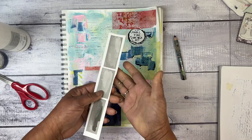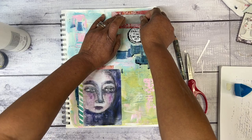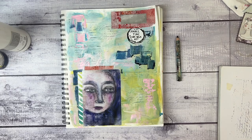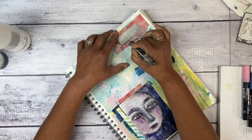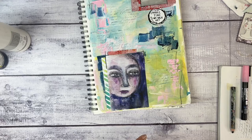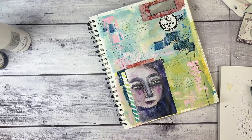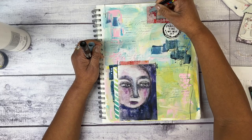Next up, of course, after finding more collage papers on my desk, are my writing utensils and mark-making utensils. Definitely Posca paint pens have made an appearance, and my Jerry's Jumbo Jet Black pencil — I can't create without it. I love the dark mark that it gives. It is an oil-impregnated charcoal that I love to use on canvas and in my journal pages to make marks — it's a beautiful, rich black mark. I do love using my Posca paint pens as well, as these have just always been a favorite.